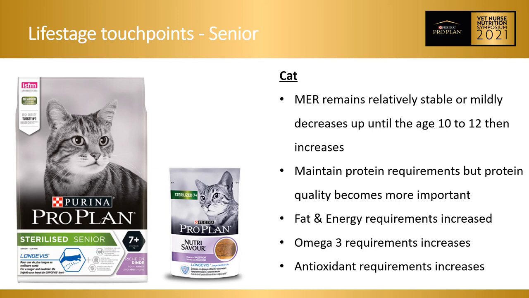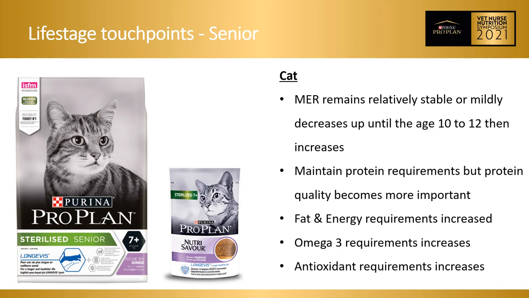Fat digestibility is significantly reduced in many cats, and approximately 10 to 15% of cats aged 8 to 12 years and 30% of cats over the age of 12 have marked impairments in their ability to digest fat. This again is likely to contribute to the weight loss and the increase in energy requirements that we see in many older cats, because fat is the most energy dense nutrient. Many senior cats may benefit from a more energy dense and nutrient dense diet to compensate for this, which is very, very different to dogs and how we utilize and manipulate our 7 Plus diet.